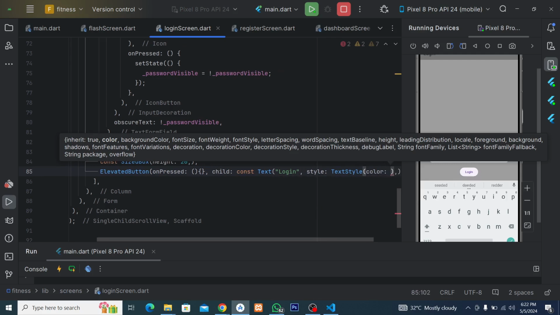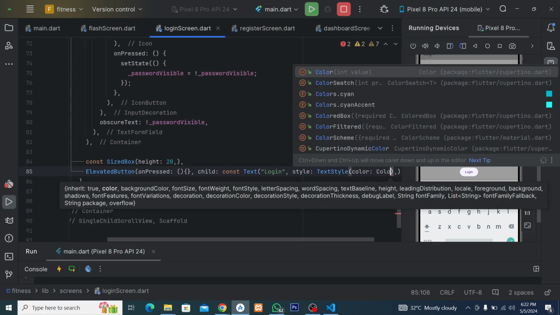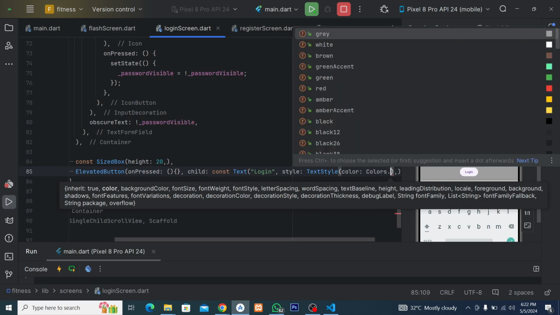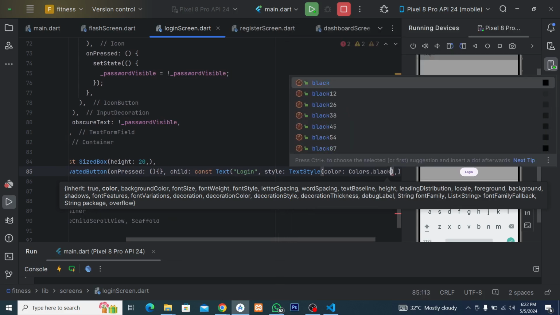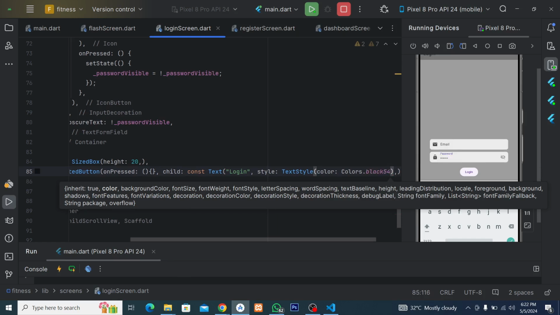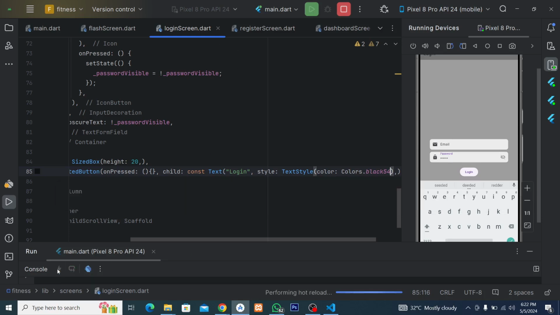The color can be Colors.black, something like black54. It can be any color. So that's for this. So now let's reload it. Okay, so that's the text color for that particular login. So I think everything is intact now.